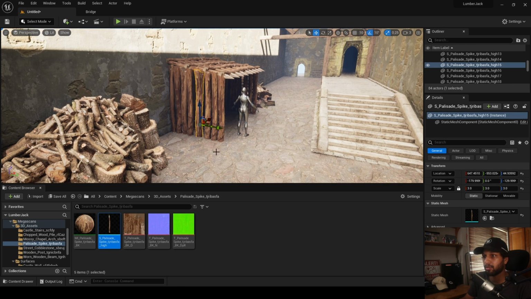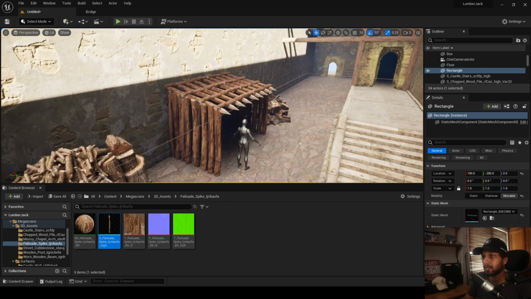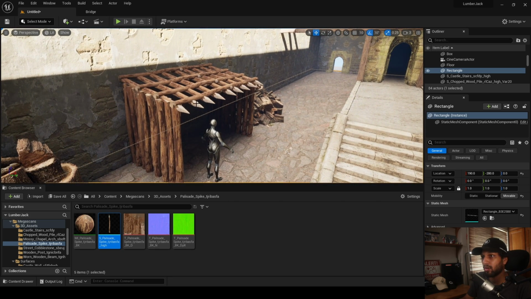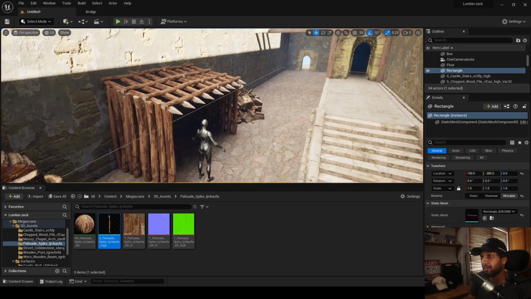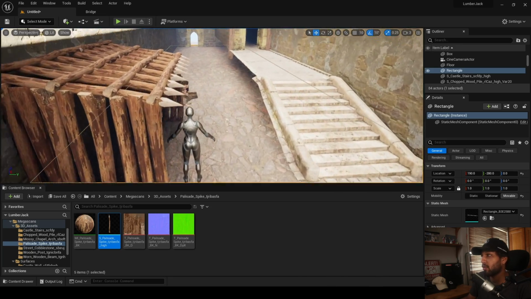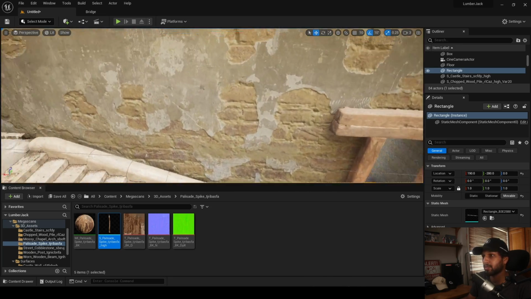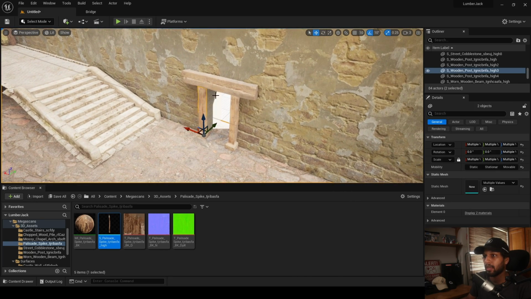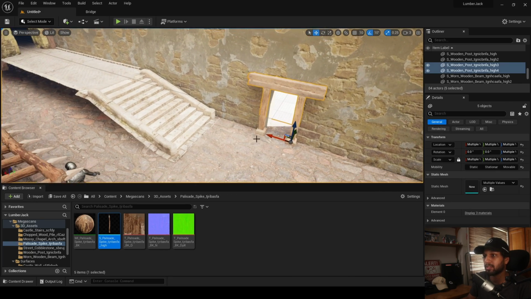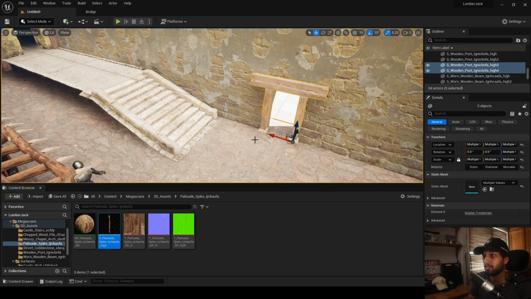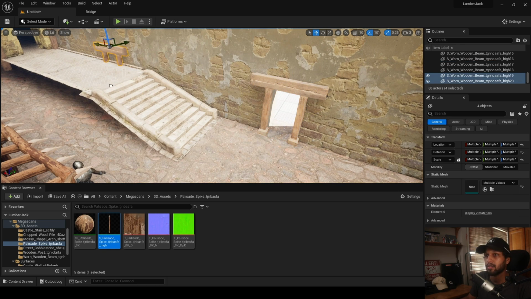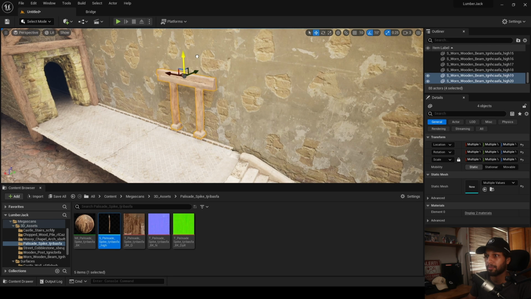Now, the next thing we're going to do is let's also add some sort of straw on top of this, but we'll do that towards the end of the video. Right now, I want to focus on quickly populating this with as many assets as we can. Not too many different assets, but using the same ones again and again. So, oops, I had the ground selected there. So alt and drag, let's maybe put someone's houses or a doorway over here as well.